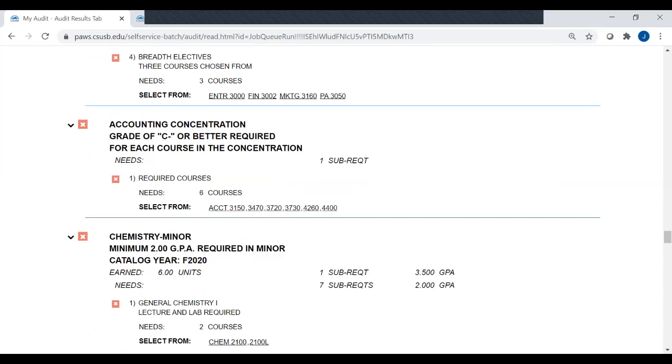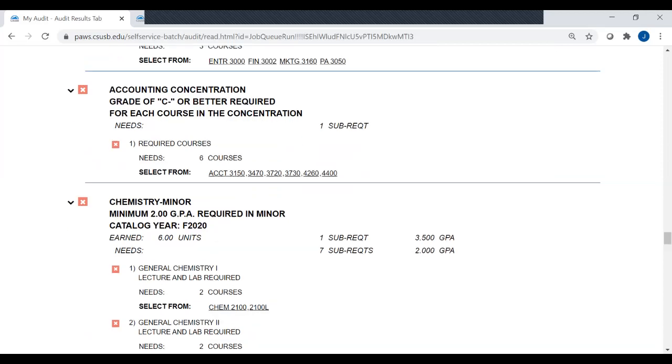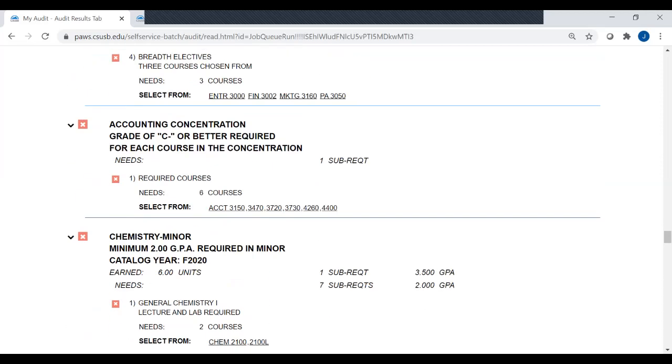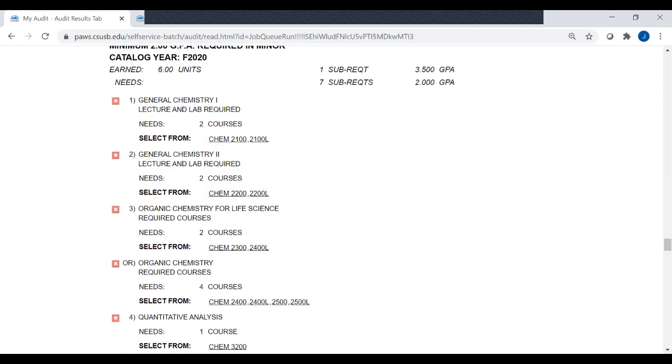This is accounting, so all 6 of these courses are required to fulfill the concentration. If you recall on the videos, when they reviewed course requirements or concentration requirements, many of them said 6 classes or 18 units, and that's these courses here that are displayed. That's what they were talking about. Now, Josephine Coyote has a minor here, which I'm not going to cover, but if you do declare one, it'll be displayed at the bottom of your concentration, down below everything else. And it'll tell you, similarly to the major, what courses you need to fulfill that area.